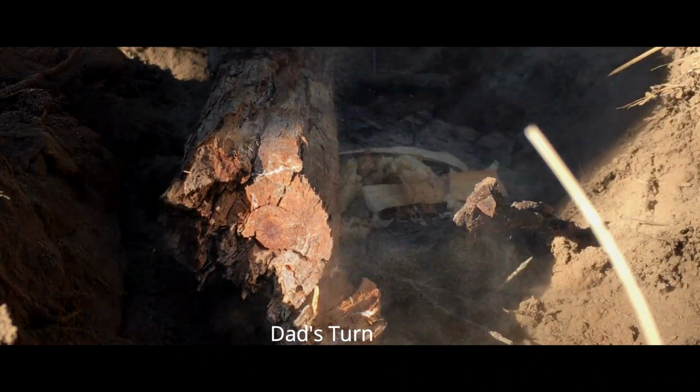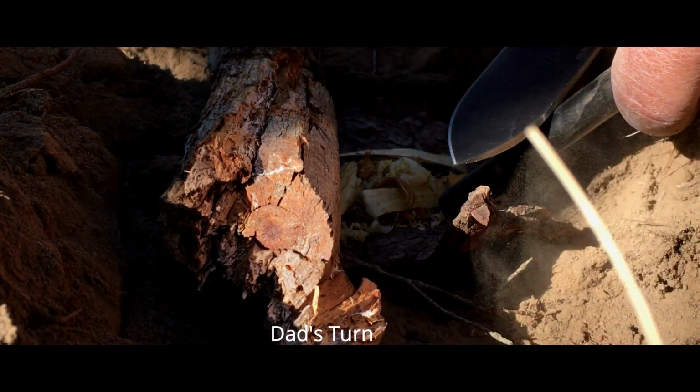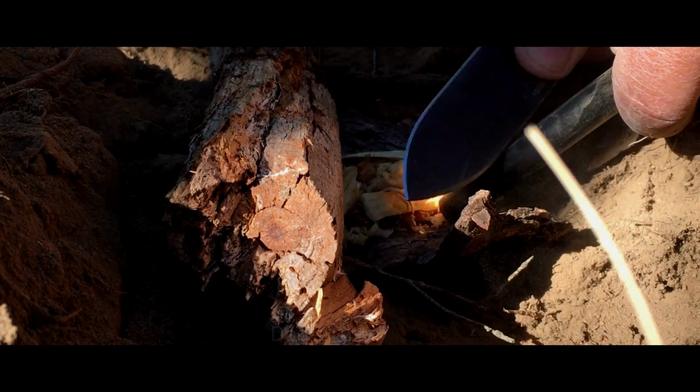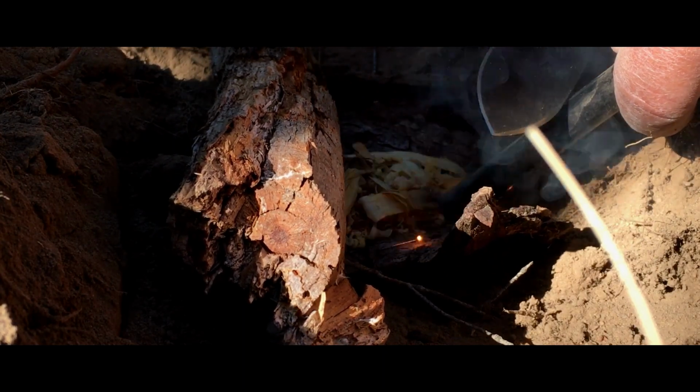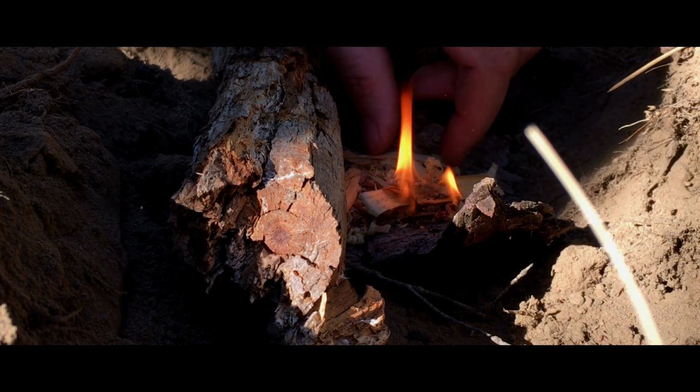Whoa, hold it. No, you're fine. I'm sorry. I thought you actually had the blade side. Oh, no. No, you got it. There you go, you got fire. Let that get going before you put anything on it.